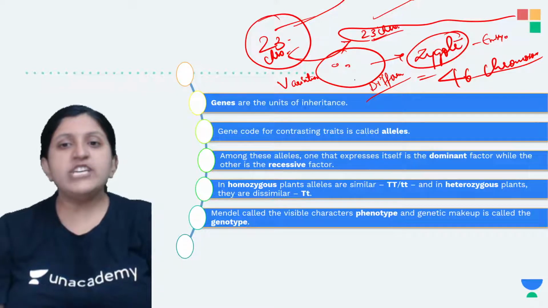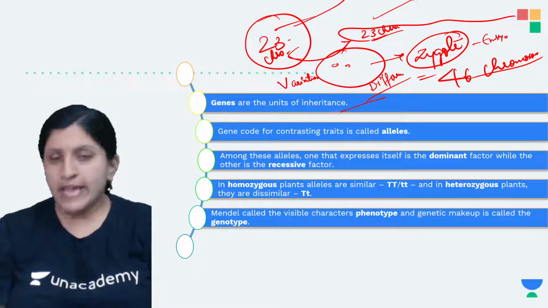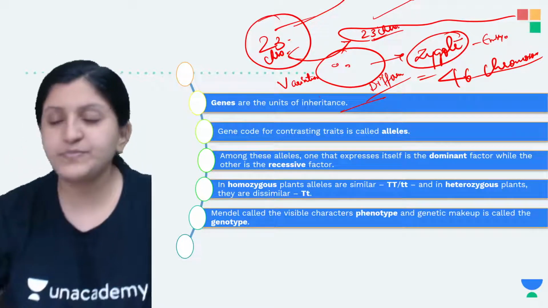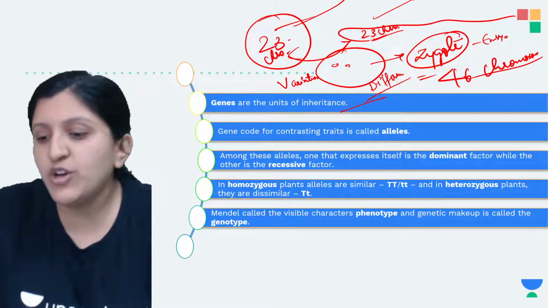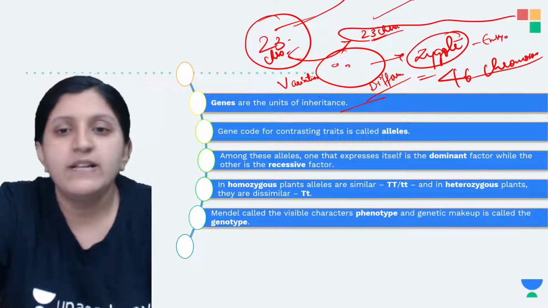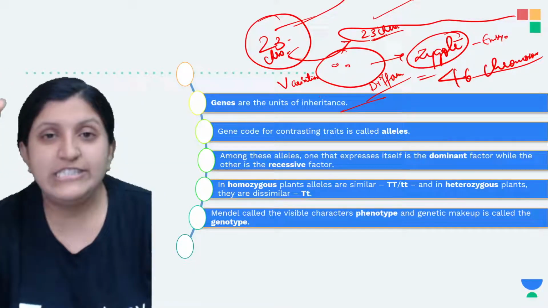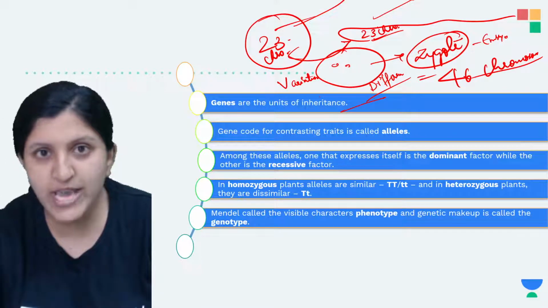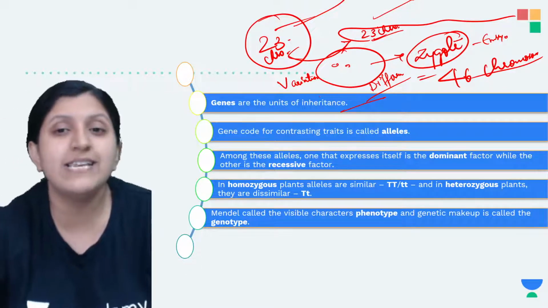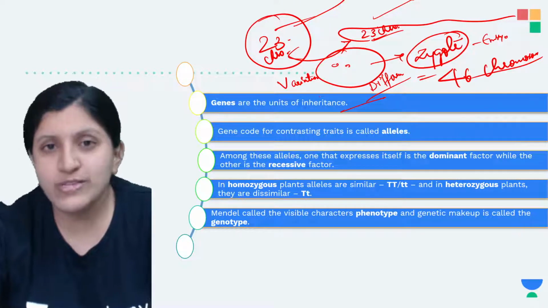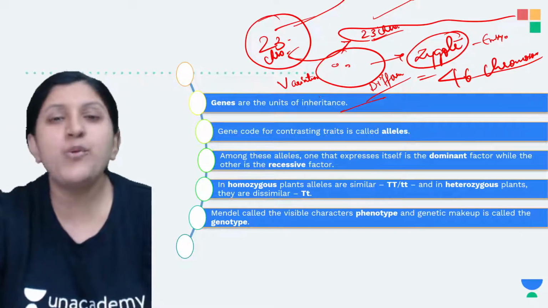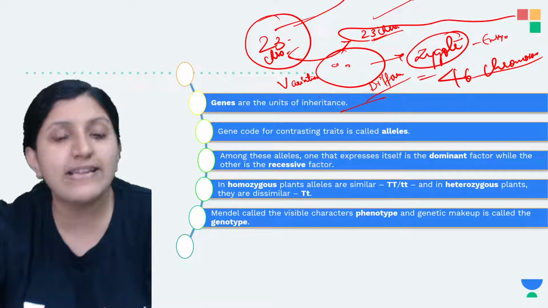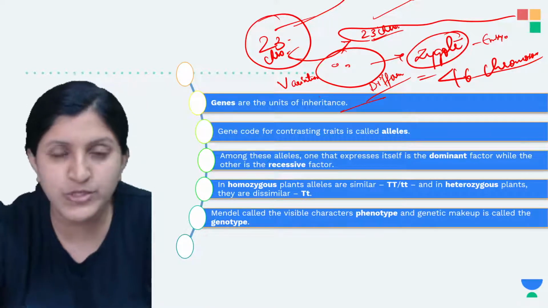Now, genes are the units of inheritance. When do we say that genes are units of inheritance? Any idea on this? That is because genes are the ones which are actually passed on from one generation to the other generation, and that's the reason we say they are the units of inheritance. That is the one which is expressing and giving a different body feature, right? And that's the reason genes are called a unit of inheritance.